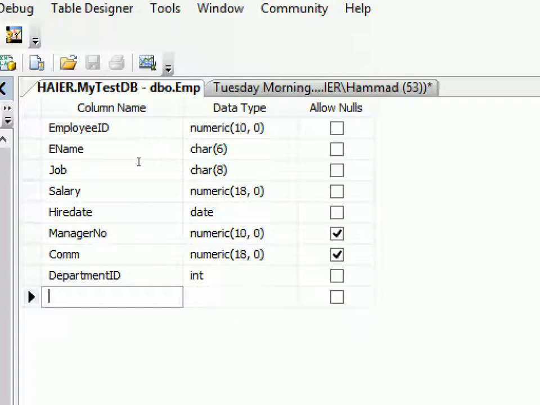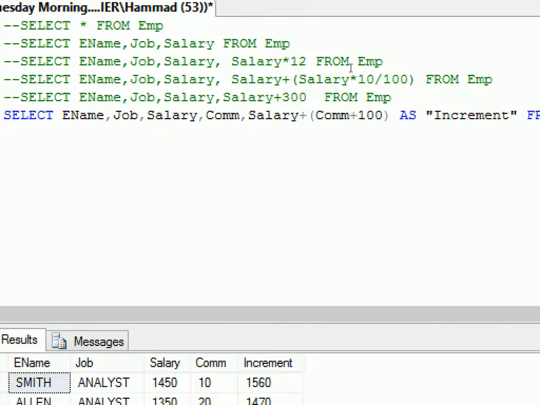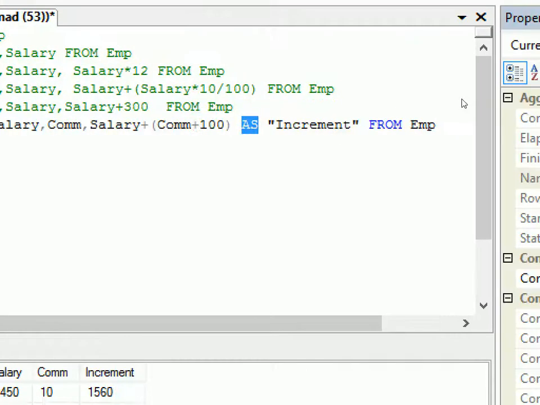Clear? For creating a permanent column, you need to go to table design. But that was just for report generation purposes. Generate a report, show me the bonus. If the company is interested in giving you the commission, then they will tell you to add a permanent column, a permanent place in the table. Then you are going to do that with the help of a formula in the table design. The AS keyword is used when you give a name to some column.